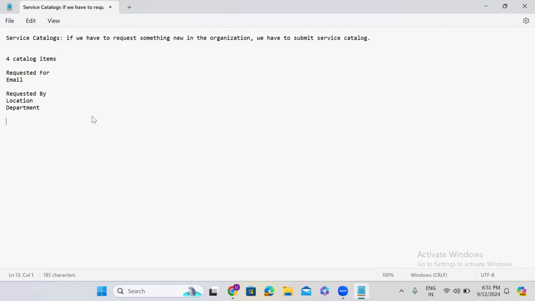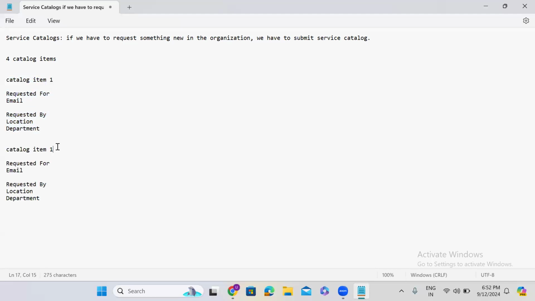Okay. So in every catalog item, we need these 5 variables, guys. So that means 4 catalog items, right? In the catalog item one, you have to create these 5 variables.